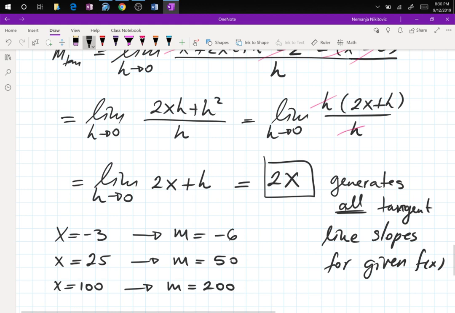Because this function is the one that will give you all of the slopes. Now, remember the problem, if you flip your notebooks back and you look at that 1 over x problem we had? If you have a 1 over x, and let's say you were interested in the slope at 4. What is the slope at 4? Well, the function at the end was negative 1 over x squared. If your x is 4, it's negative 1 over 16. And you have the slope of negative 1 over 16.